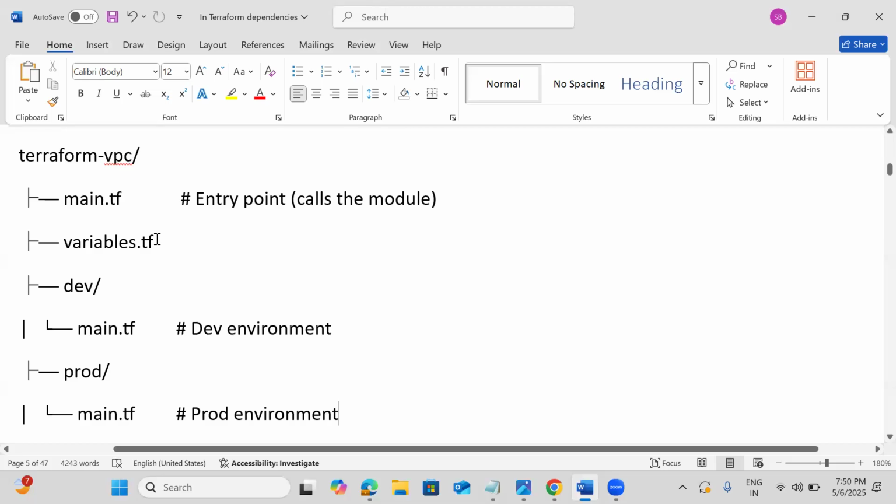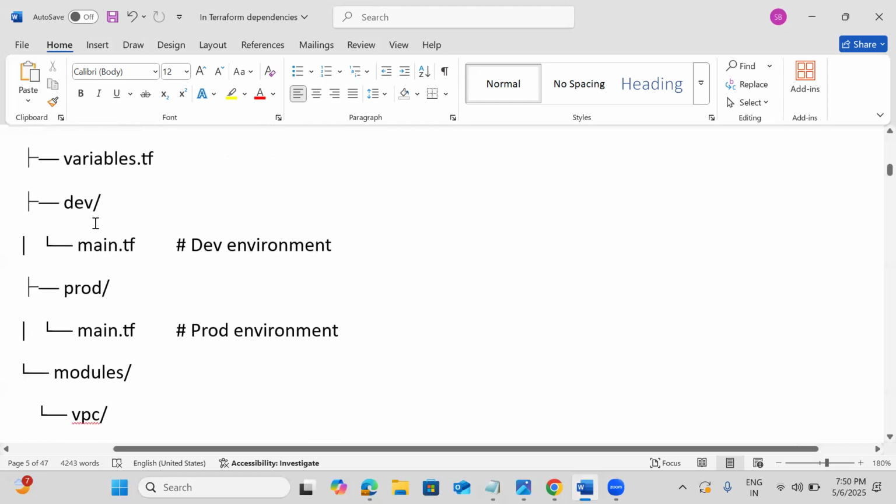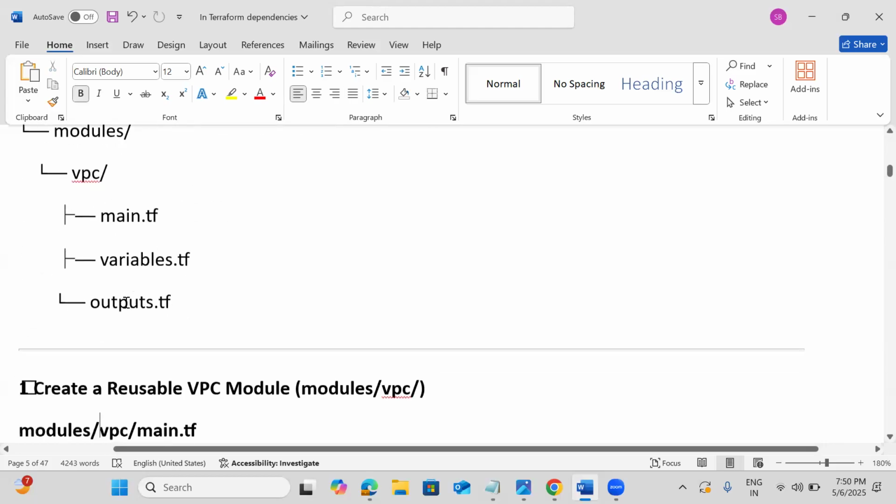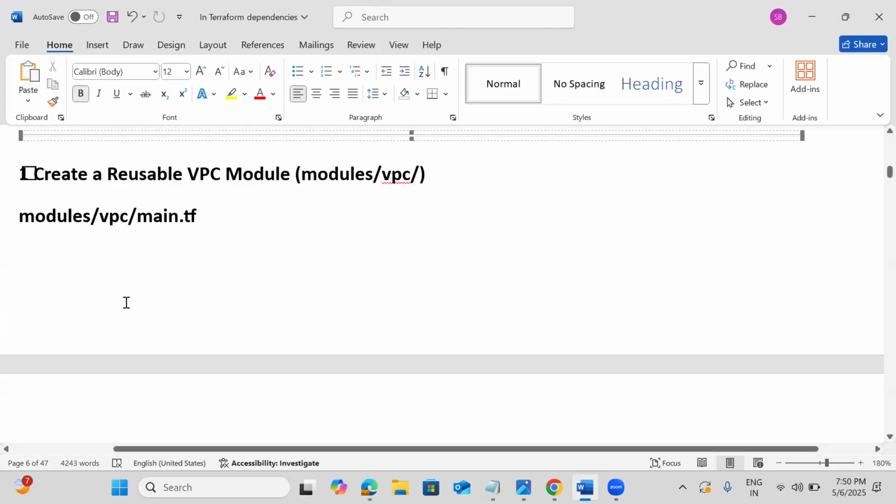Maybe backend.tf, providers.tf, all of those. Now we are going to use that same VPC module from dev and from production also. How this module is created, we'll discuss.